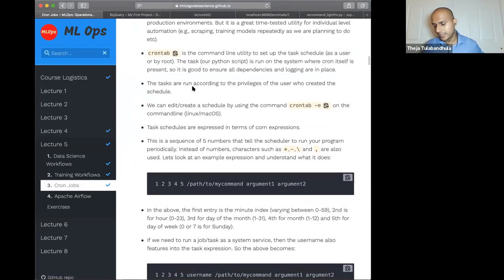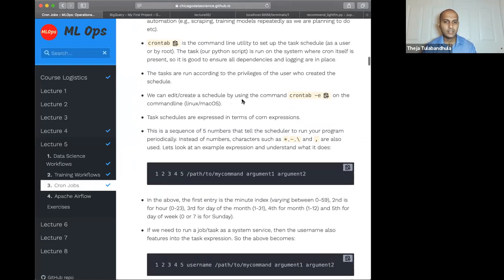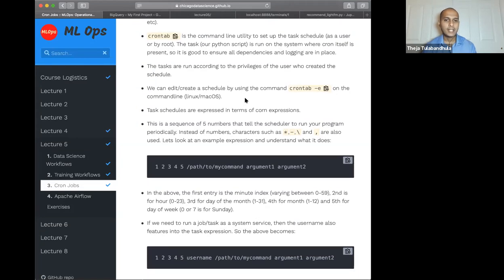Yeah, and so there are two types of cron task specification descriptions. One is system jobs, and the other one is user jobs. So we'll mostly be focused on user jobs, at least for today. We can make a task specification, and you'll see that it's just a single line description of run this job at certain times, using the command crontab.